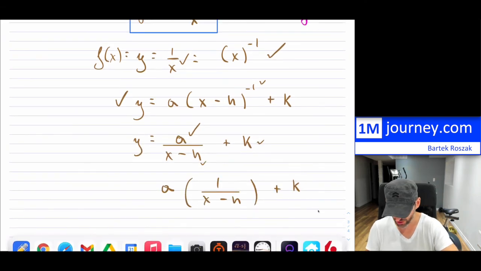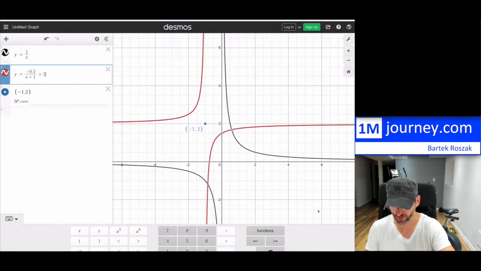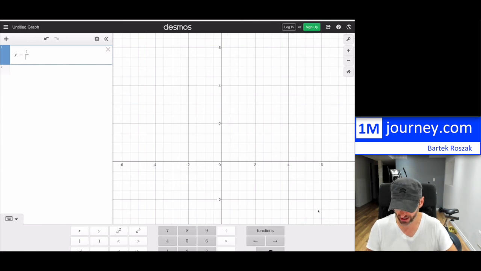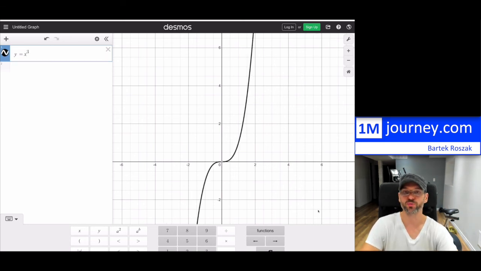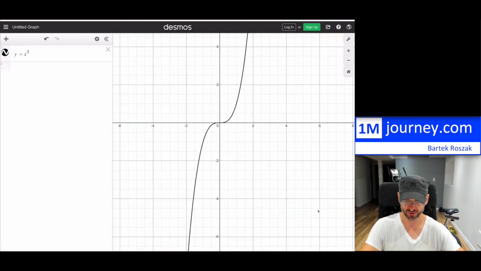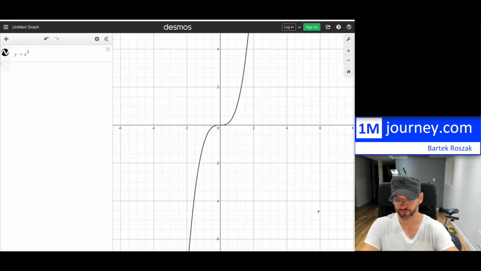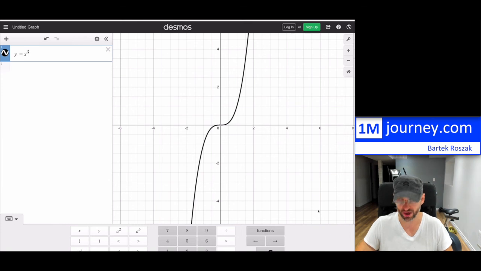I also encourage you to play around with many others. One thing that I would encourage students to do, because you've done up to quadratic, is to ask what would happen if you had this cubed. Notice what happens to this. This also can be a parent function, and you can play around with this one and shift it around. Notice it looks much different than a quadratic. You can play with these because you have decimals, a tool like that, or any other graphing calculators or apps, which help you a lot to get intuition into these.